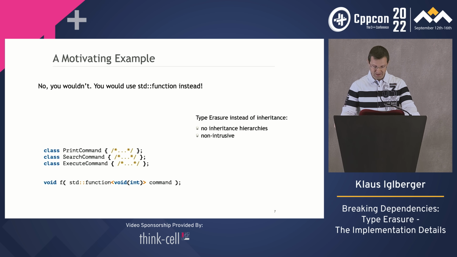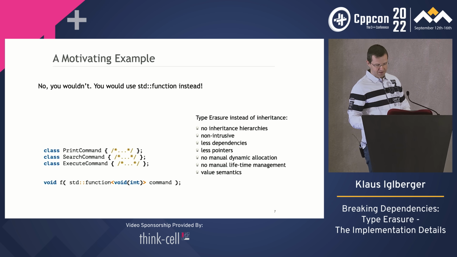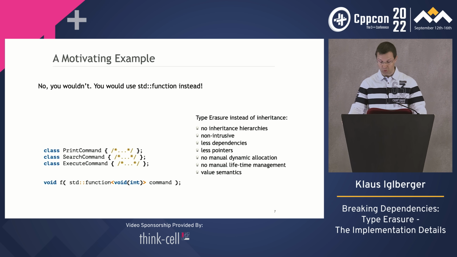And again, we have exactly the same advantages. No inheritance, non-intrusive, so circle, square, and triangle are much more independent, can be reused much more easily. Fewer dependencies, because, as you will see, circle, square, and the other shapes do not have to accumulate dependencies like draw or serialize or whatever operation you need on them. They're indeed so much simpler. No pointers, no manual allocation on your side, no lifetime management, value semantics again, and less code. And definitely I want to show you that you will get better performance, even if it's just a little bit, but it's definitely not worse.